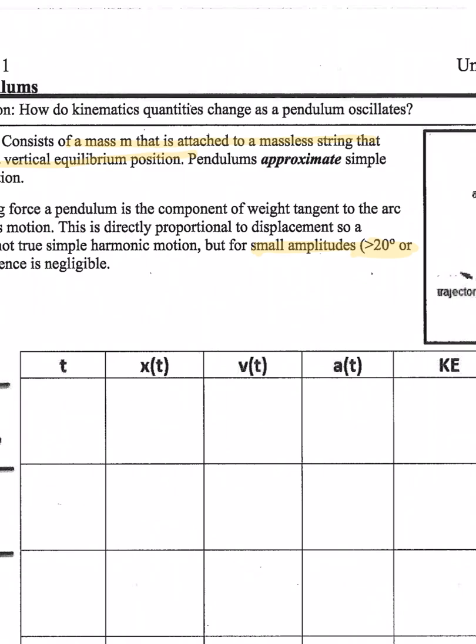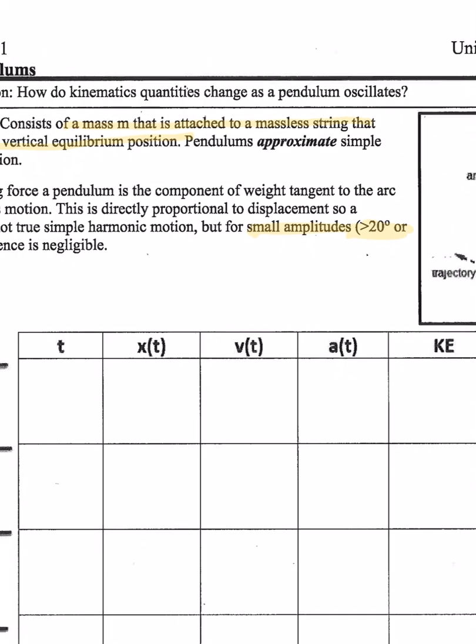So let's look at what this does. So we're going to start with the initial position here at t equals 0, all right? Now, if you look at this, this is its maximum displacement, isn't it? That's what this is. This is displacement. This, of course, is velocity. We've got acceleration, right? Kinetic energy and potential energy. So its displacement at t equals 0 is the most it's going to get to the right, isn't it? So this is going to be x sub 1, and this is the max displacement to the right.